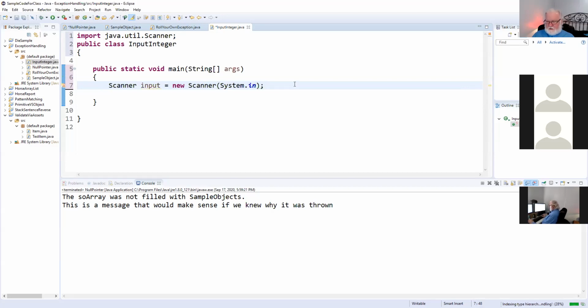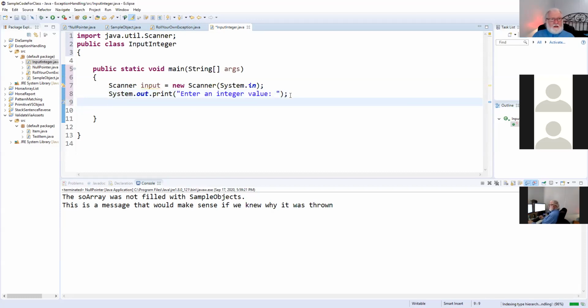Now then, sysout. I'm going to do a prompt here, so I don't want it to drop down to the next line. Inside the parentheses, I'm going to put enter an integer value, then a space, so it stays on the same line.